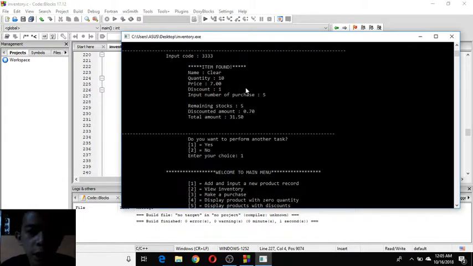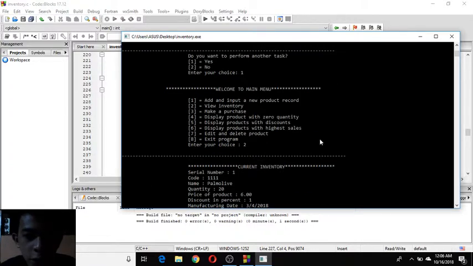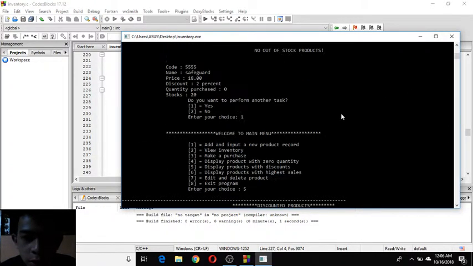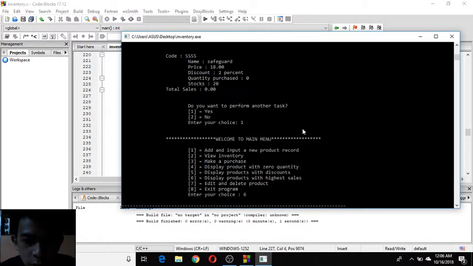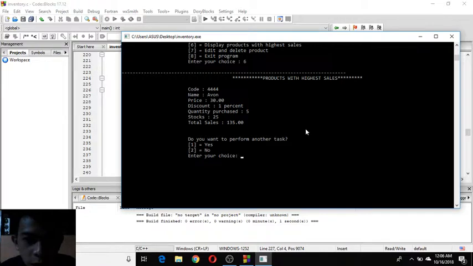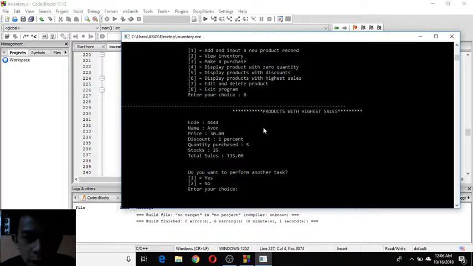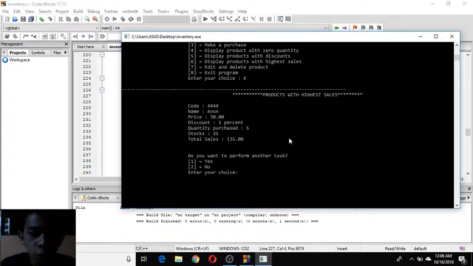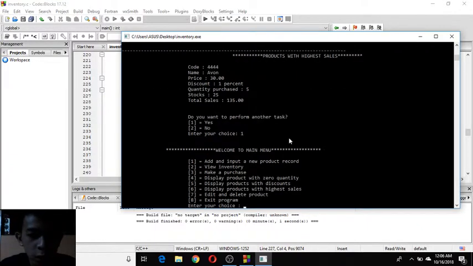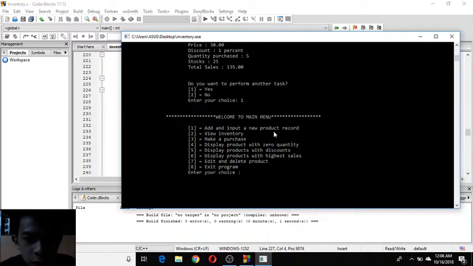So the Clear, earlier we bought two products, the Avon and Clear, and the total amount of Avon is 31.50, while, well, the total amount of sales of Avon is 135 pesos. It means Avon will be displayed since this is the product with highest sales. So, do you want to perform another task? Say yes, 1.